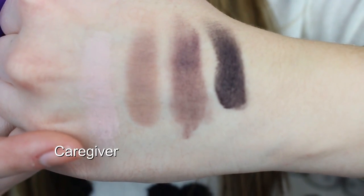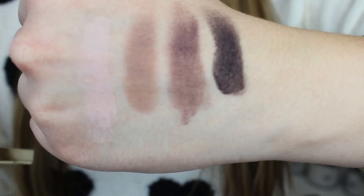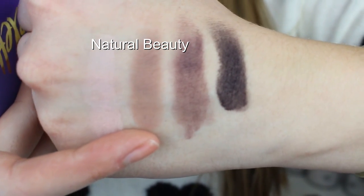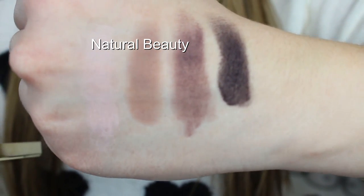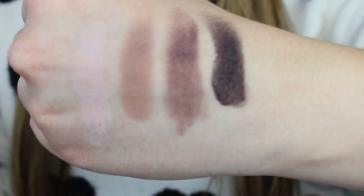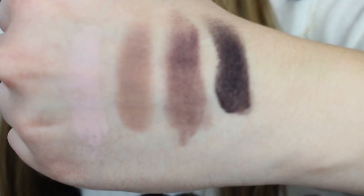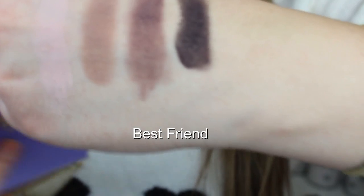It's just this really pretty, of course, matte baby pink. The one next to it is called Natural Beauty. This is a really pretty crease color. I actually used it in my crease today, but this one is kind of a taupey purple color. The one next to it is probably like a dusty magenta purple right there, and that one is called Best Friend.